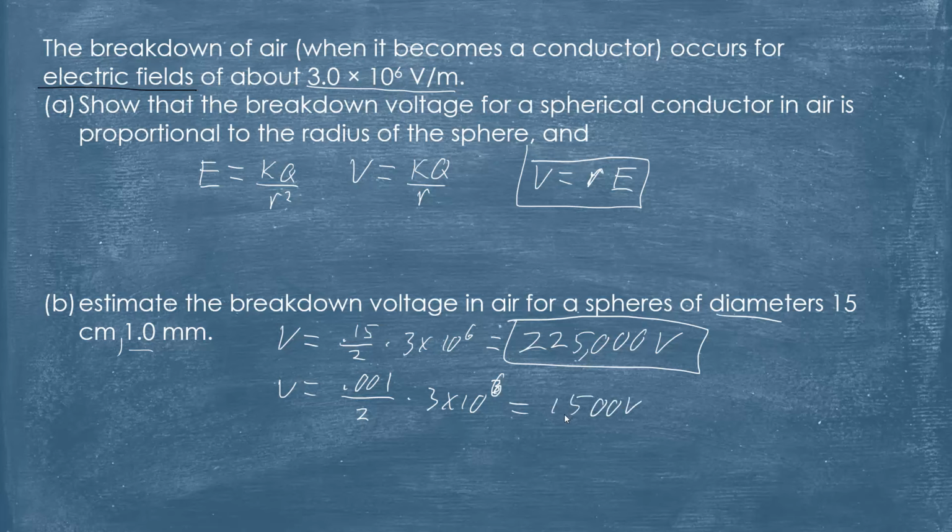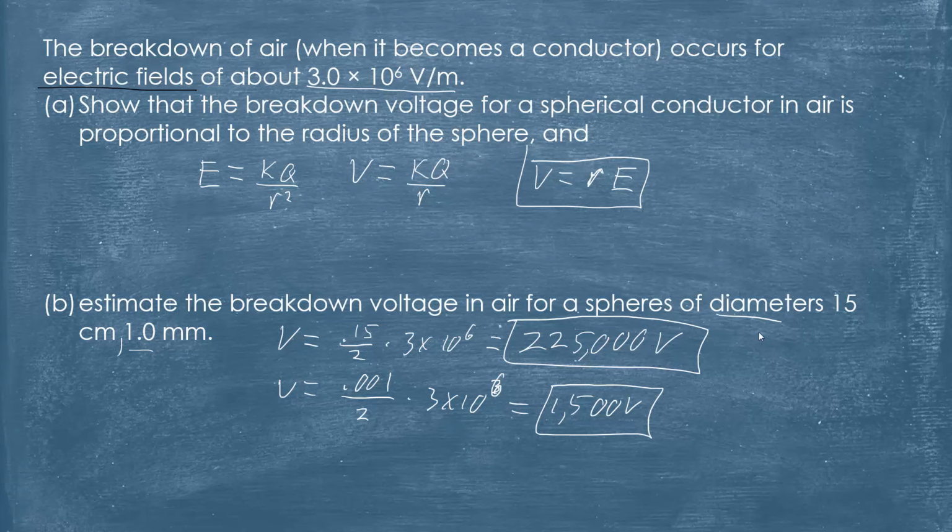So what does this mean? Well, it means if you're creating some electronic components that are going to have high voltages, you want to make sure that they're rounded and not sharp little pointy things, because then you're likely to get current to jump off. I guess we haven't used the term current yet, but electrons will jump off of pointed conductors a lot more easily than blunt rounded conductors.